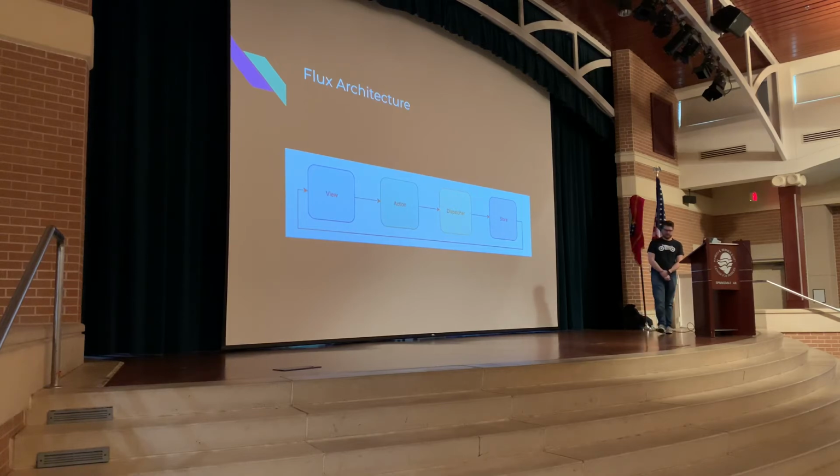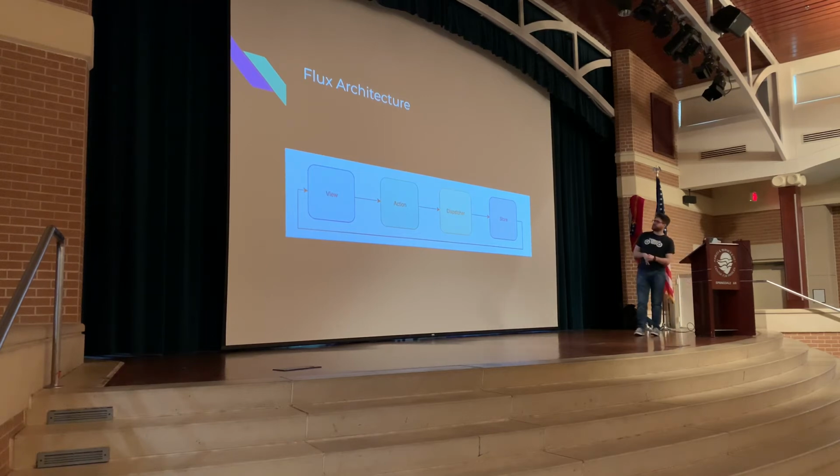So the Flux architecture, you have a view, which is your component. That view, that component, can fire an action, which is then picked up by a dispatcher, which then basically says, okay, what stores are interested in this action? And then it provides that action to those stores. The stores have been updated, and the view picks up the updated values from the store.